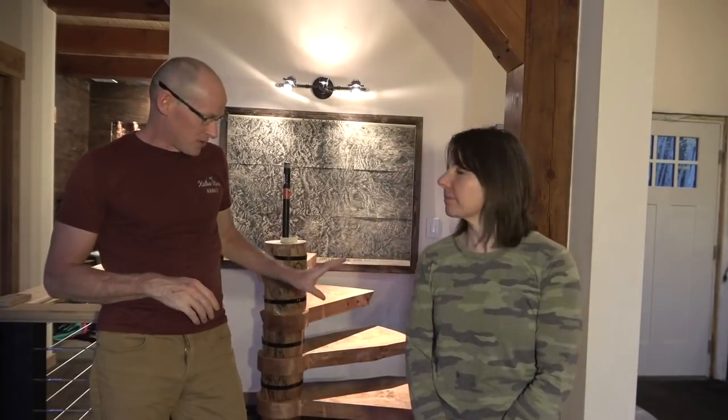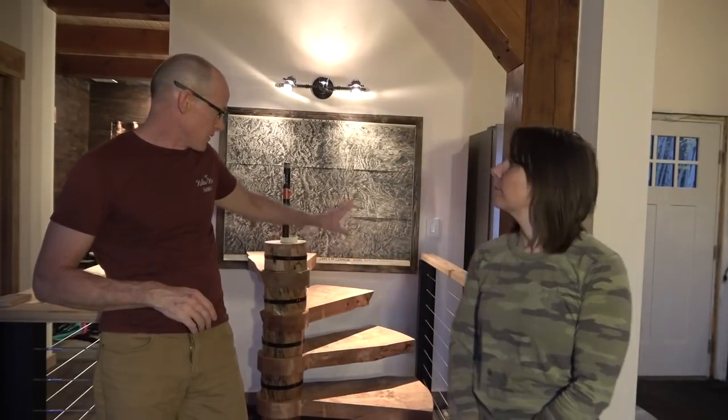So what we're doing is we're harvesting some wood out in the forest, like we did for every other part of the staircase. We found logs and trees around and had them milled. So we're actually getting the spindles in the forest. There are a ton of down trees in the woods, and they're all a good diameter, about 2 inches, which will be perfect for the spindles. So we're going to use those to curve around, use for the spindles.